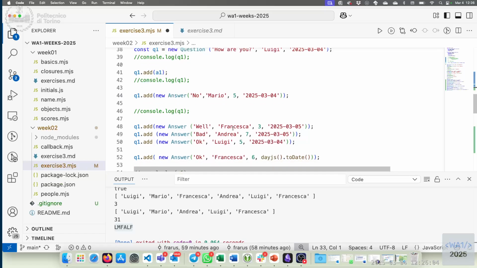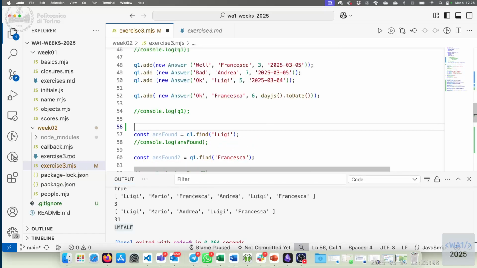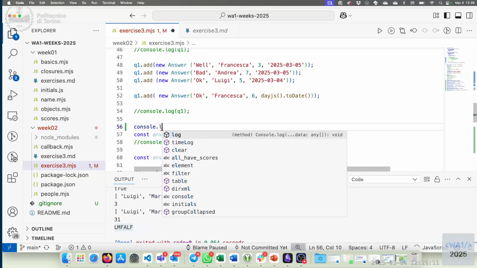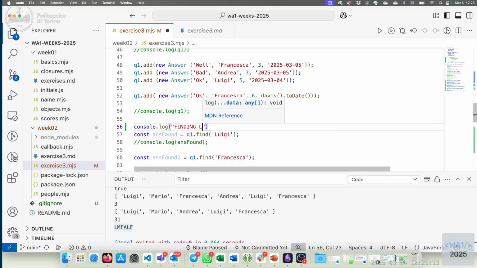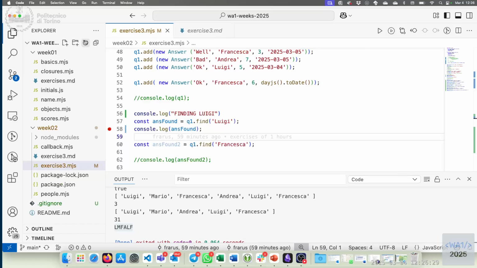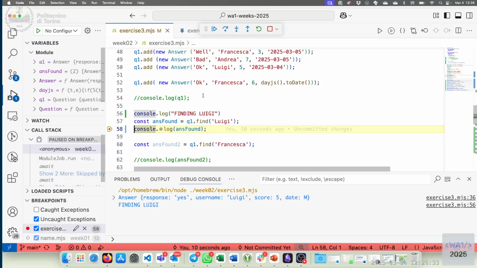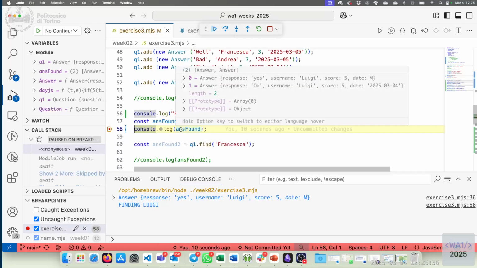And we should also find, there was some test for finding. Let's see. Let's maybe go into debug mode so that we don't print everything.